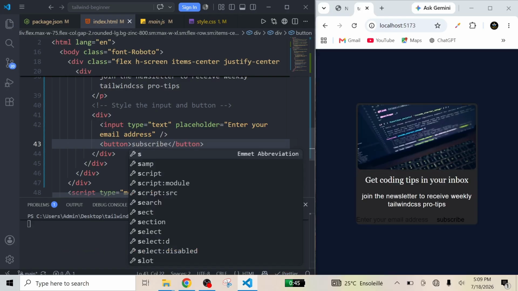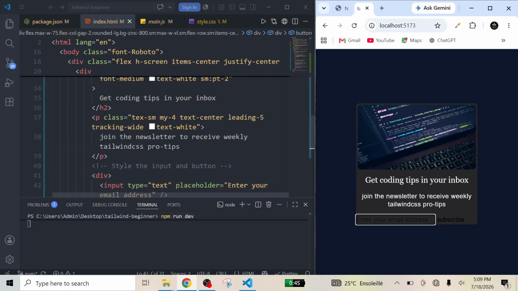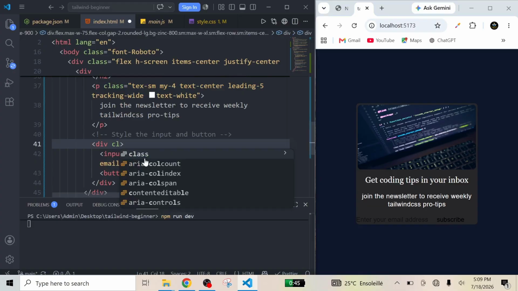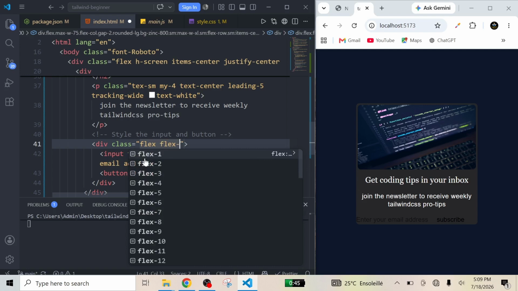Yes, I think now you get the idea. Here we have the input and here we have the button. So we'll start first of all by making this div a flex container. Then to make a flex container, I think now you are getting it, is flex.